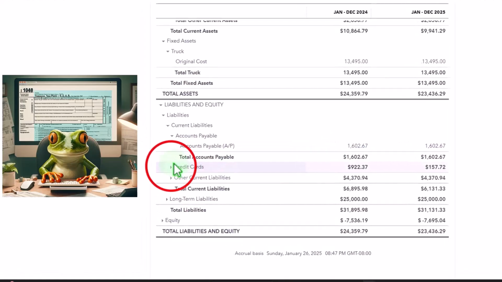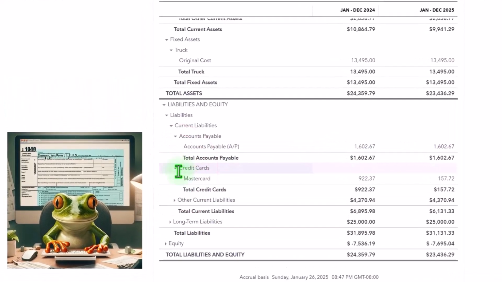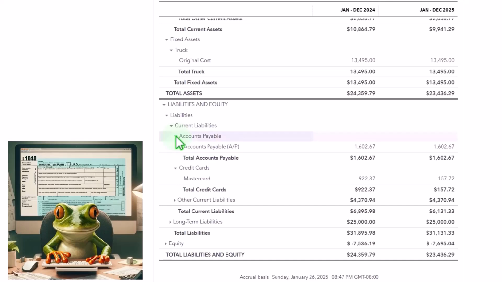So then we have the credit card. Now the credit card needs its own separate account as well, as does the accounts payable. The accounts payable, by the way, needs its own separate account because we're tracking the accounts payable by vendor in a similar way as we track the accounts receivable by customer. And we have the similar functionality that looks funny from a financial statement reporting because we would have a sub account with only one account in it. That's redundant. We don't really need that, but you can see why it happens functionality wise from the QuickBooks standpoint, because it has a sub account for each new category.